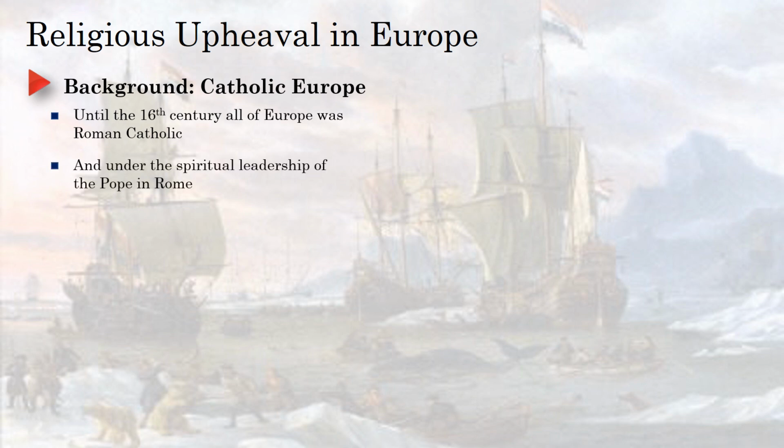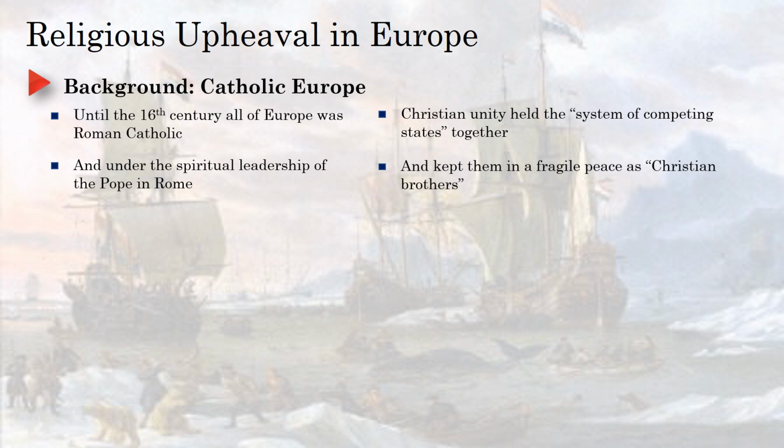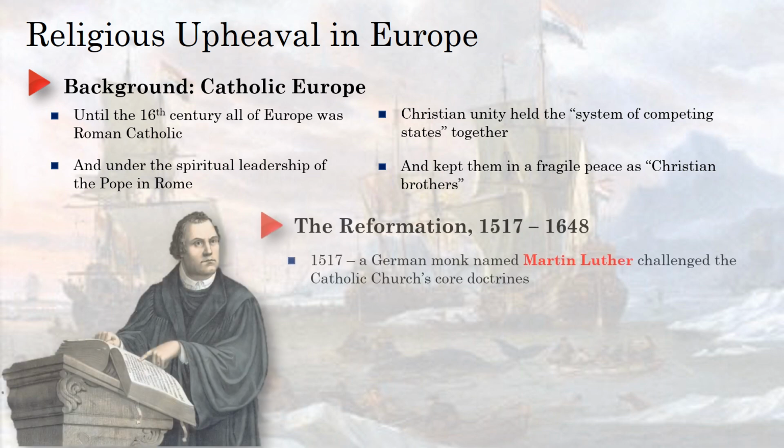And now you probably know that the Roman Catholic Church then and now is under the spiritual leadership of the Bishop of Rome, who is known as the Pope. Christian unity held together the system of competing states, rather loosely, and kept Europe in a fragile peace as Christian brothers. Well, we know that Europeans certainly went to war with other Europeans, but this warfare probably would have been a lot more incessant had it not been for the stabilizing factor of Christianity.